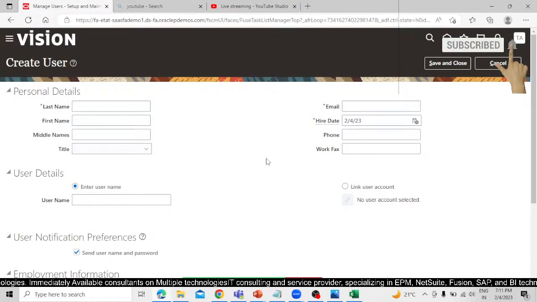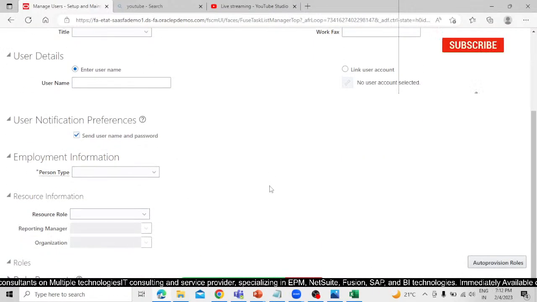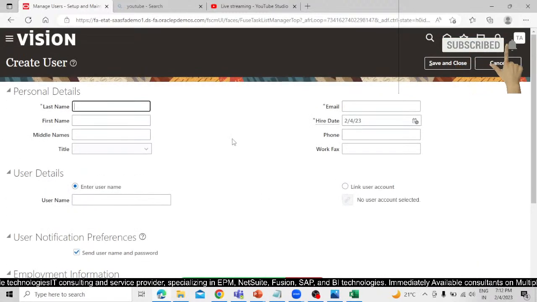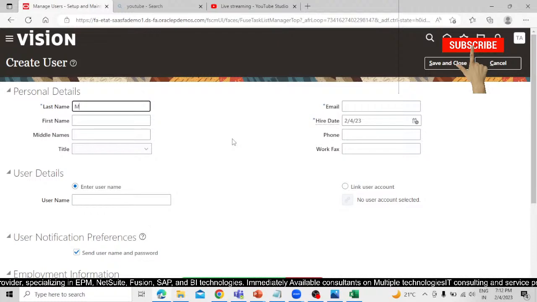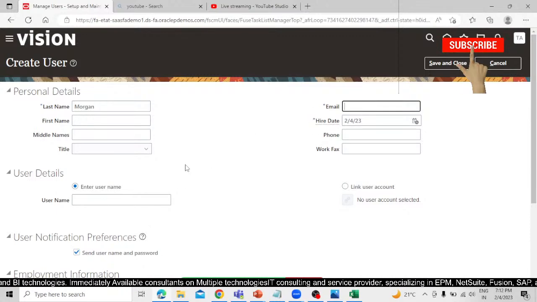Right. So we have to define some personal details, user notification preference, employment information, and the resource information, right? So this is all about the user information. So let's start with the last name. Suppose we have Morgan, right? And first name is not a mandatory field, you can skip. And we have to define the email ID.